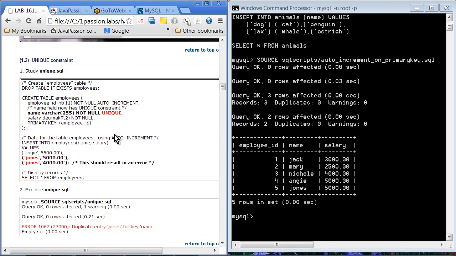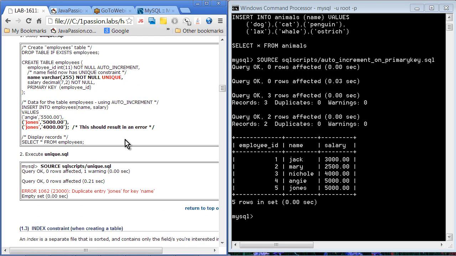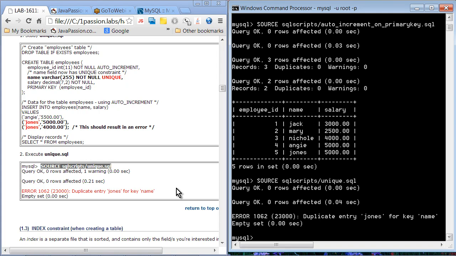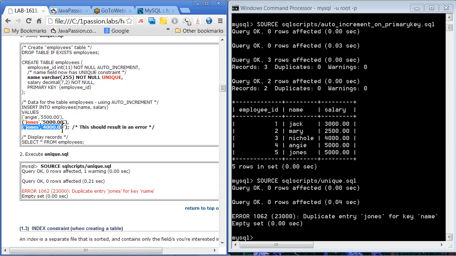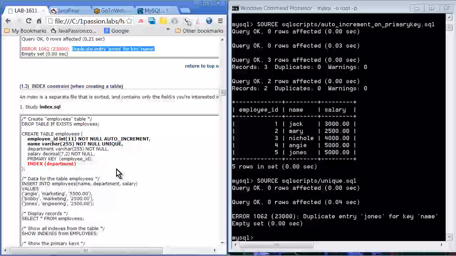Here again, this is the same code that you have seen in the presentation. So we are going to copy it, and as expected, here we are trying to add a duplicate row. This name field is unique, and if you try to add a row that contains the duplicate name, it will return the error "Duplicate entry 'John' for key 'name'", error 23000. Alright, the next one is index.